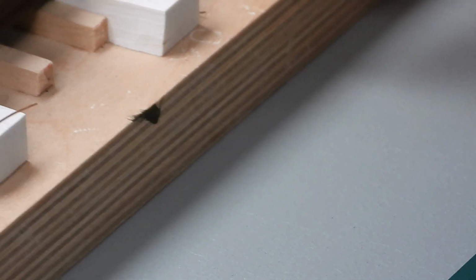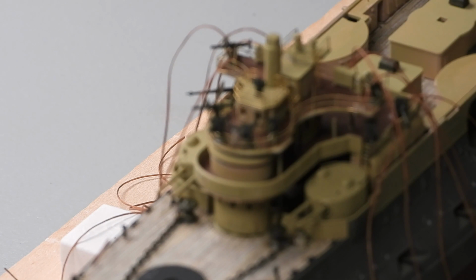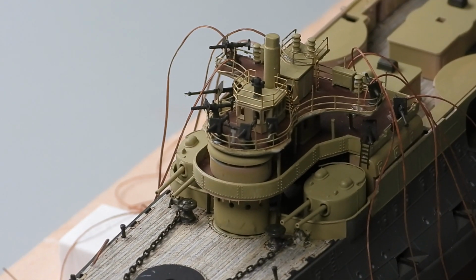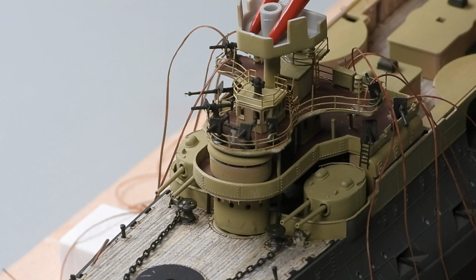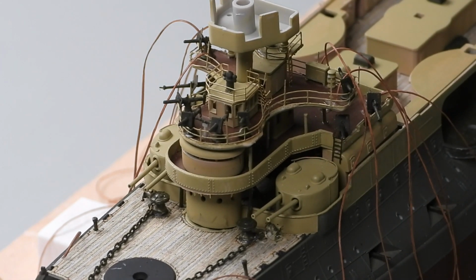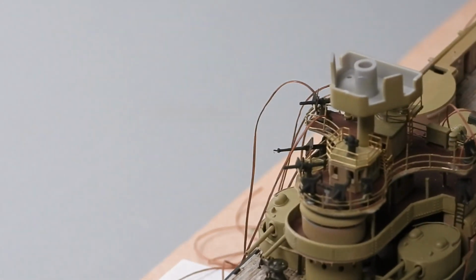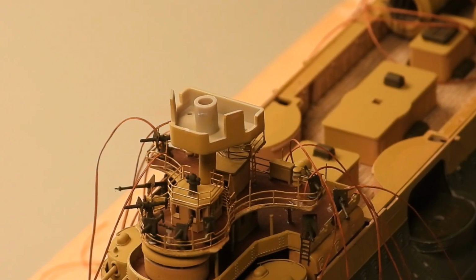Given that now on the ship we have a straight edge on that, should I call it mast, you can see it, and it's toward the bow of the ship. That means this piece here, H20, is our baby. We have to install it on top, and the other one will be for the other mast. I'm gonna put it aside for now. Once this is clear, we can start worrying about this step 15 already. We are on step 15, yes.